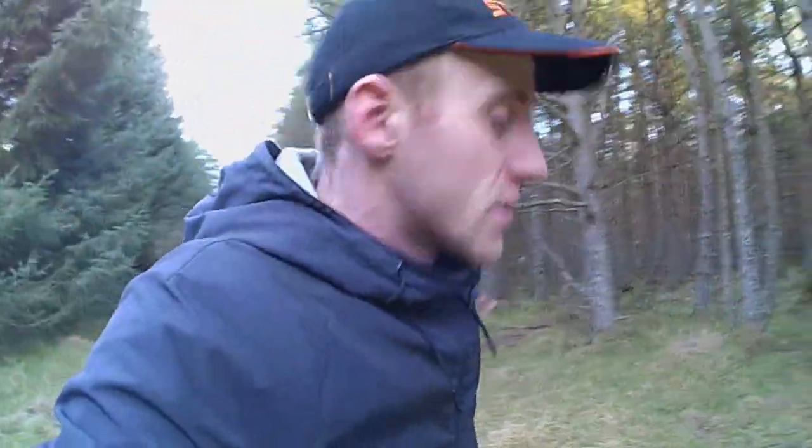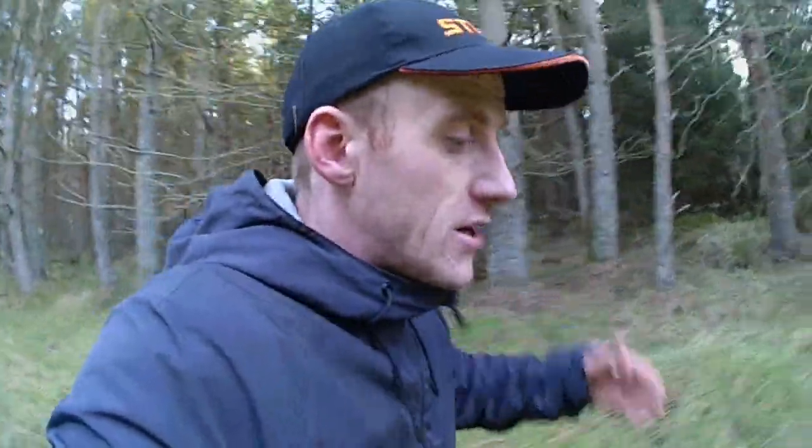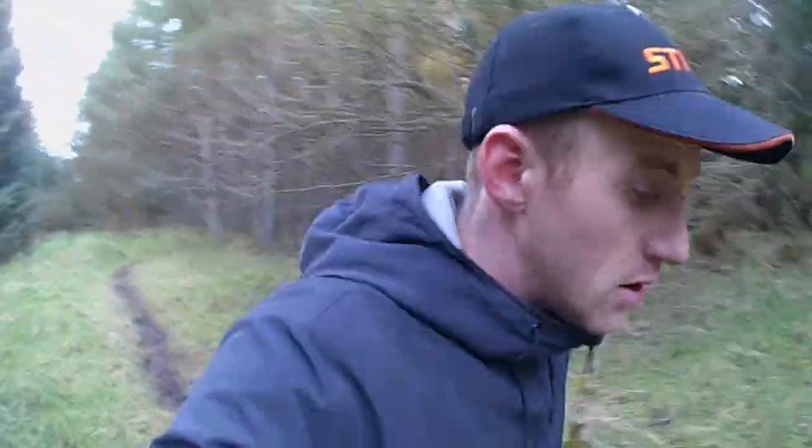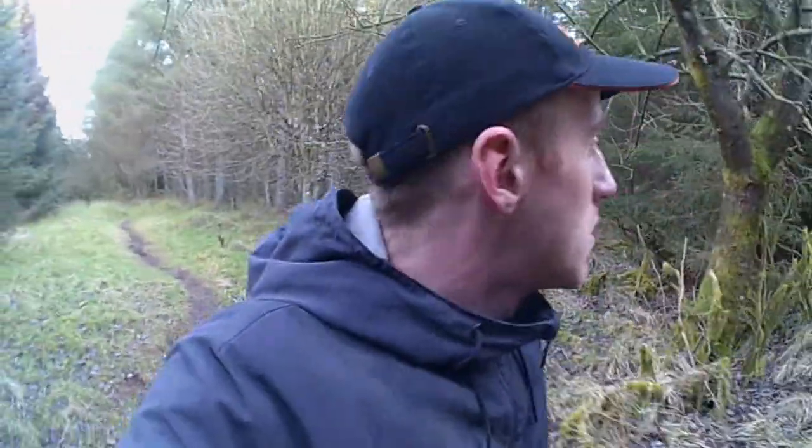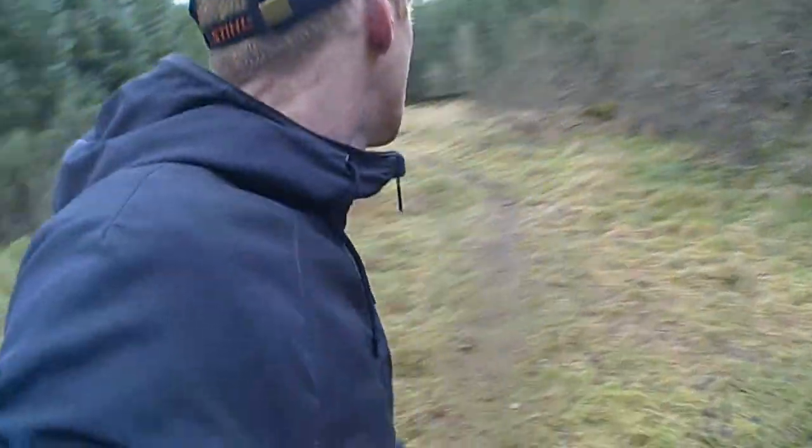So I've come out of that bit of forest, and this is like the edge of some different types of bits of forest, so to speak. This is like a crossroads in the wood. There's a bit of a clearing here. I have just about fallen off my mountain bike here before, because of the way the roots are. The forest's even thicker, and in there is where the little pond is. But before we go to that pond, there's something else interesting that I noticed one day. One day I got lost in this wood, and I found an interesting tree, so we'll go and have a look at that.